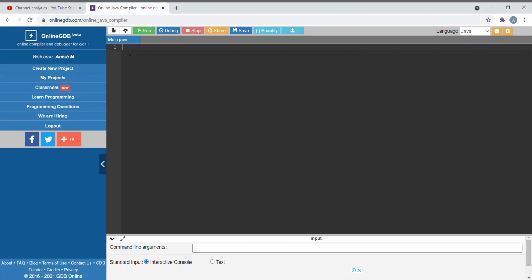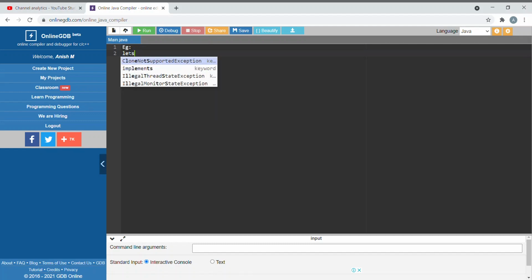We'll look into insertion sort using the technique of recursion in Java. Before getting on with recursion and insertion sort, let me give you an idea of how insertion sort actually works. Let's take an example. Let's have an array of size 5: 10, 8, 6, 2, and 11. The insertion sort output is obviously going to be sorted elements.